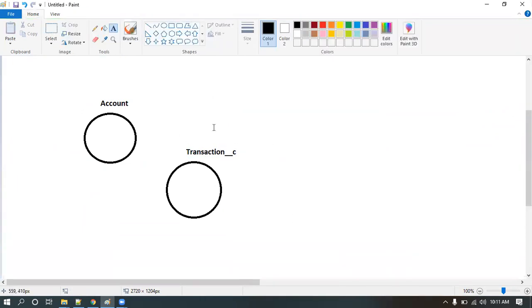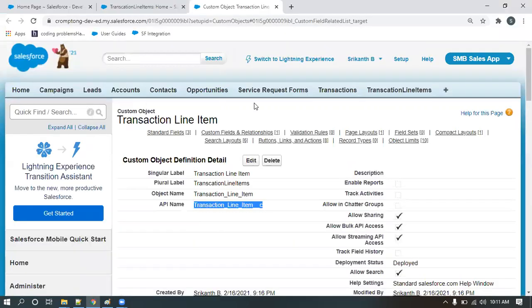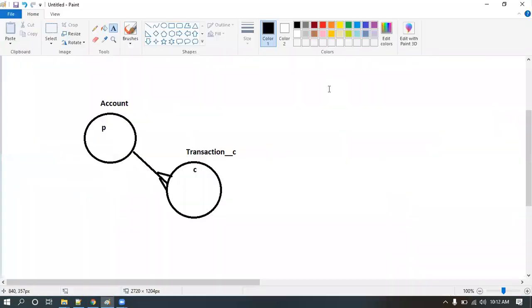See, we want to maintain a relation between these two. Account is a parent and transaction is a child. This is what I would like to create. Both objects are available or not? Yes, account is available. Transaction is also available for me.